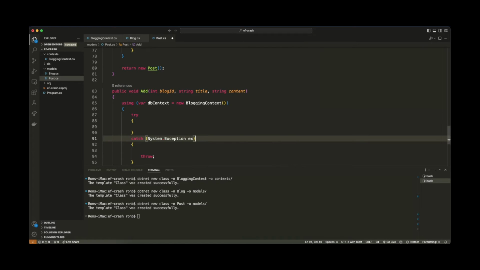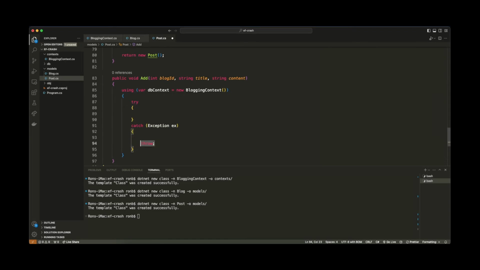Okay, so again, we're going to have the try block down here, and what I'm going to do is define the ex variable here, and I'm going to get rid of System. You can leave it if you wish, but I'm going to get rid of it because it's redundant to have it here and up top as well. And I'm going to get rid of throw as well. Okay. Now up in here, again, we're adding a post. So I'm going to say Console.WriteLine, dollar sign, double quotes, and I'm going to pass in the string, error while adding a post. And we're going to pass in ex.Message again. Same kind of code. We already have a semicolon.